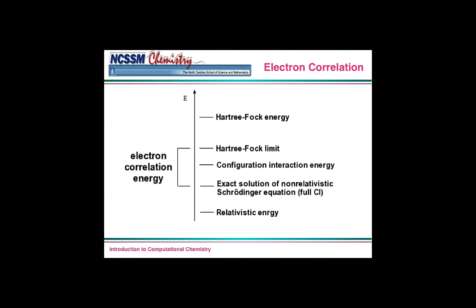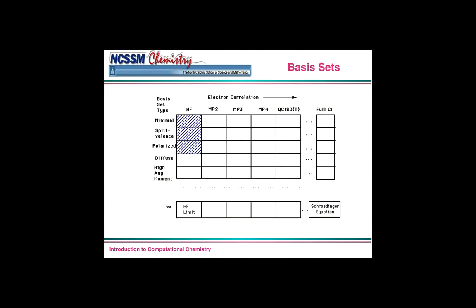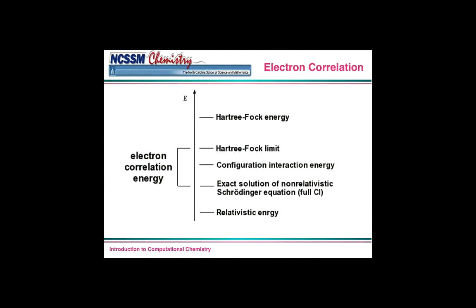Depending on what you're doing as you get more advanced in computational chemistry, you'll certainly be using some CI methods, but again, you'll probably be doing CI methods with some pretty limited basis sets. For example, you might be using a full CI method with a split valence or a split valence polarized basis set, and you'll get a pretty good answer, but it's highly unlikely, unless you have an extremely large computer, that you're going to be using full CI with a very advanced basis set. Okay, so that's a little bit about electron correlation.